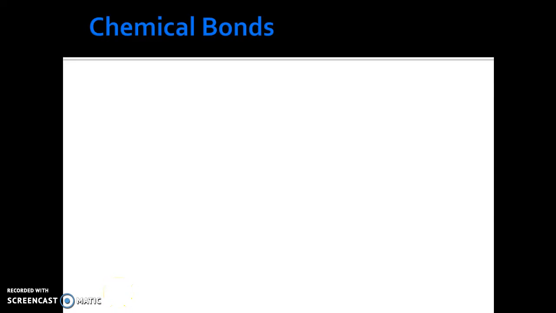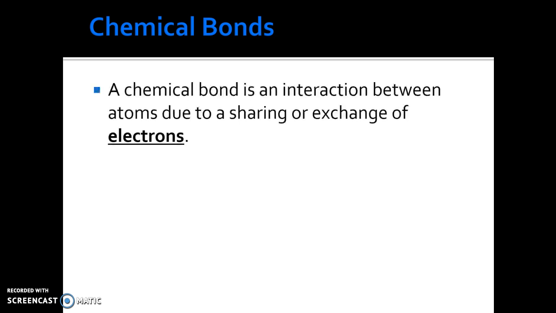So in Section 3 of Unit 2, our focus is going to be on chemical bonds, and we're going to be focusing specifically on ionic compounds. Now, we've already alluded to earlier that a chemical bond is an interaction between atoms, and what happens when they make a chemical bond has to do with electrons. Now, you should be looking at your green sheets to Section 3 right now. You'll see this is the first section in this.